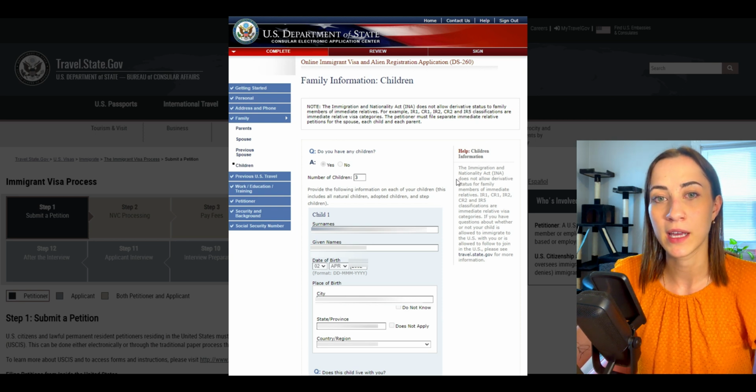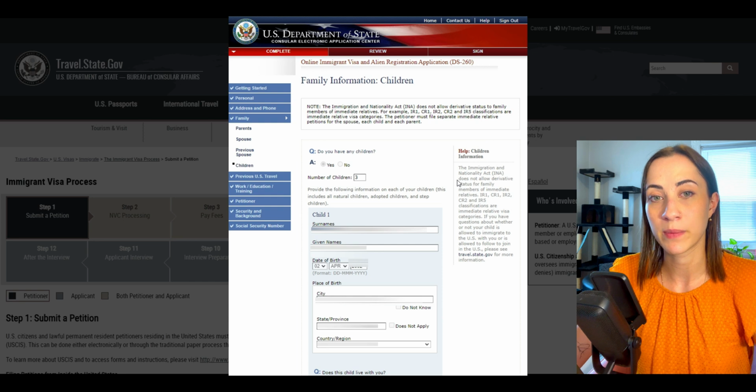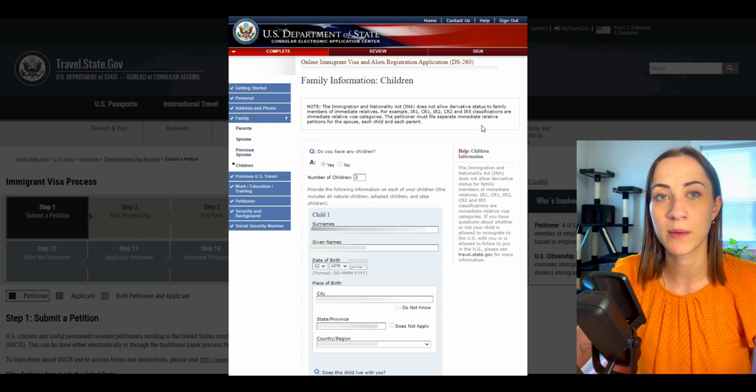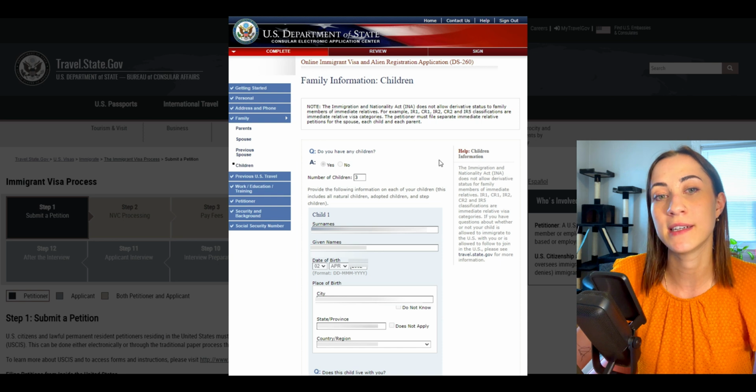You will need to make your best efforts in obtaining all the information that you possibly can as part of this application. This is a very serious application, and not just about the children, but in general. For this type of application, you need to be completely honest. You can't be lazy and just say, I don't know, or not list anybody who you think doesn't belong, because this can cause you a lot of trouble down the line.